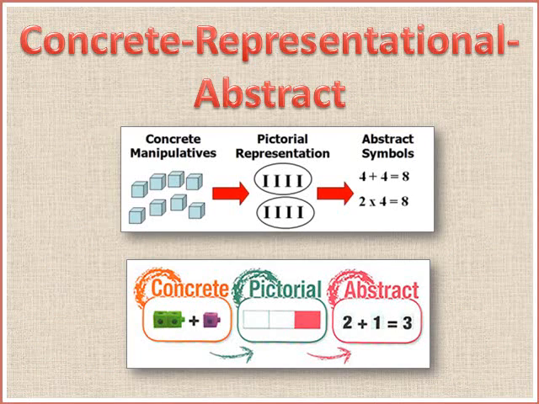The number line is a pictorial tool or a more representational tool. There's a couple different types of tools that we have within math. Some of them are concrete. Some of them are drawn or pictorial, and then some of them are abstract, such as mental math strategies. So today our focus is going to be on that pictorial representation of the number line.